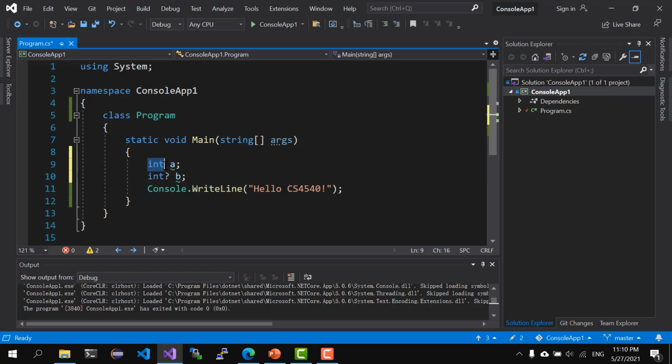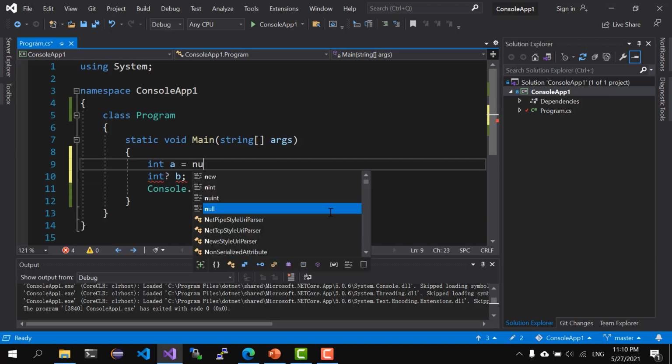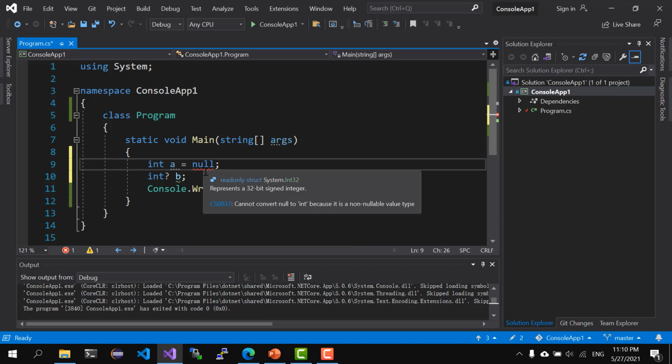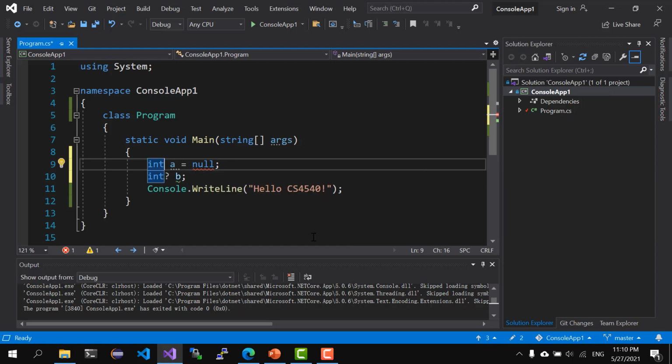So to create a nullable value type, we simply attach a question mark to the original type name. And this time, this variable can be any integer plus it can also be null. For example, here, if we try to assign null to a, this will be an error. However, if we make it a nullable int, now that error is gone.